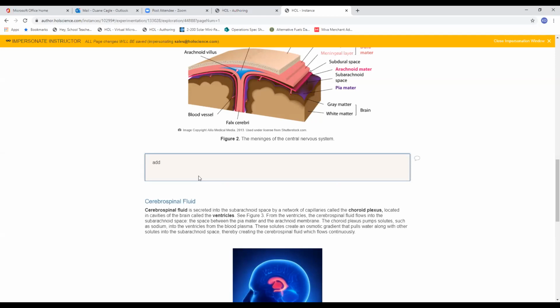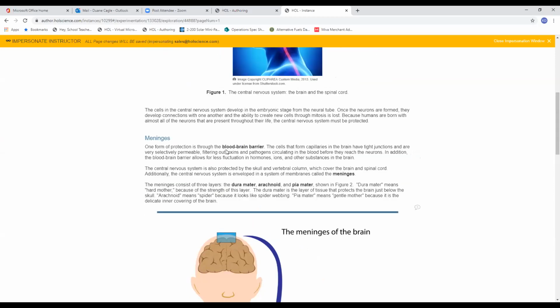Now, you are not restricted to doing that just in this background section or exploration. You can also take advantage of these tools in the experimentation section.